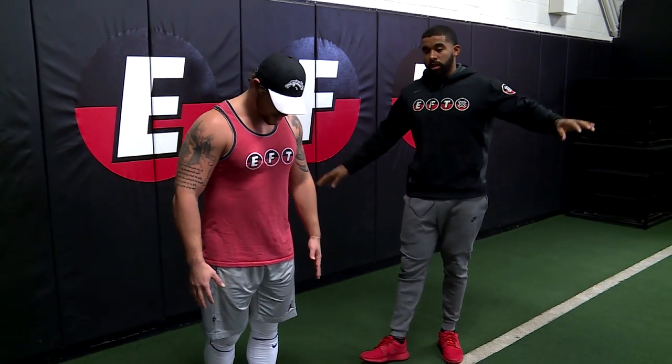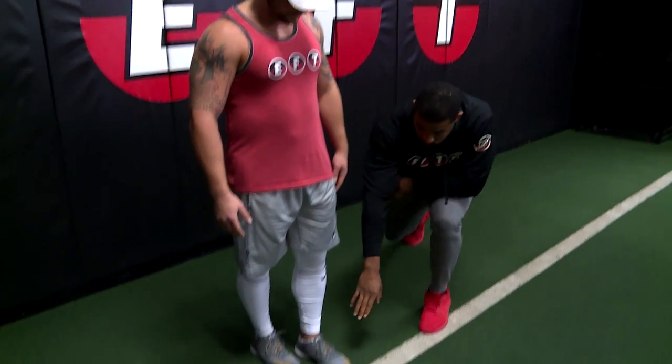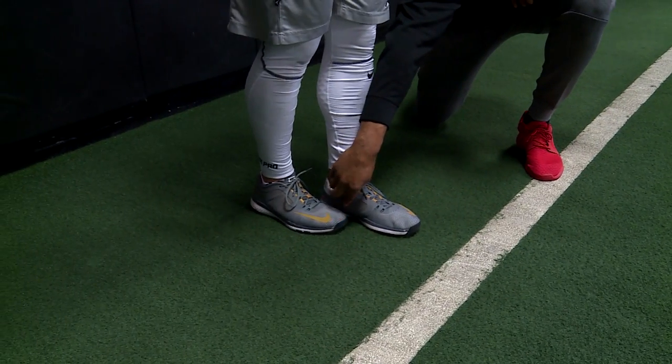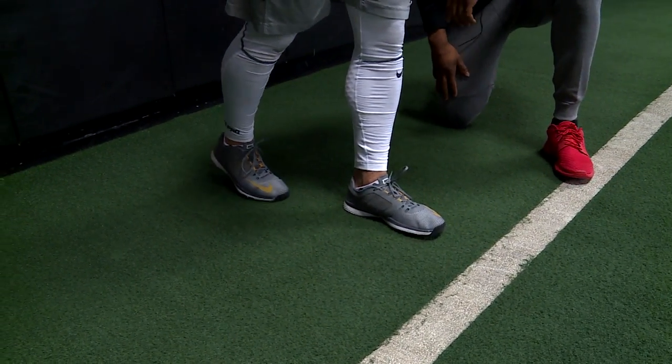The biggest thing about the 40 — the way I teach all my guys who are having a lot of success in the NFL combine and their pro day. I always teach my guys: from your first foot, all you want to do is slide that first back foot four inches from the white line. Then take your opposite foot and bring the tip of your toe to your ankle bone. From this angle, you want to slide back six inches over four.